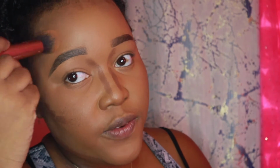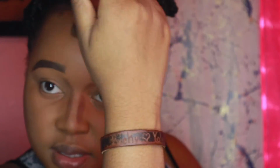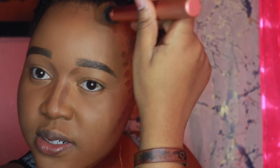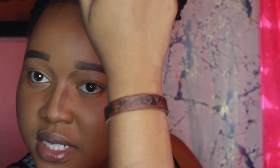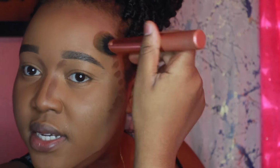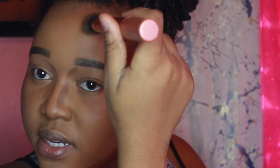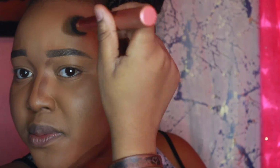So the tan contour bronzer cream, like I said, it blends perfectly into your foundation, into the skin. I would probably cry if I was using a bronzer cream, I bought one just to find out that it's too pigmented and then all my foundation is ruined. Yeah. So this bronzer cream is perfect. Well, it's perfect for me anyway.